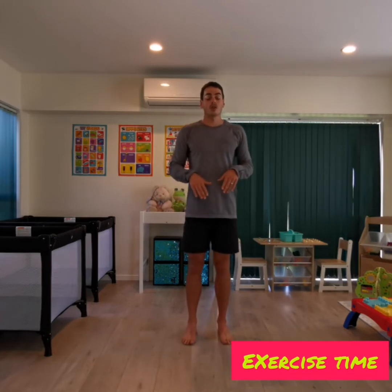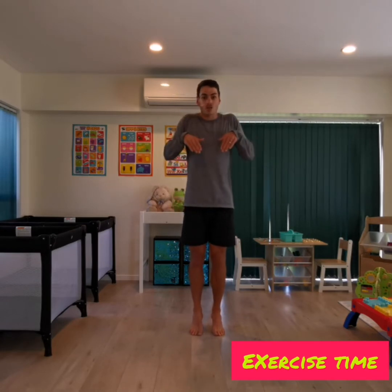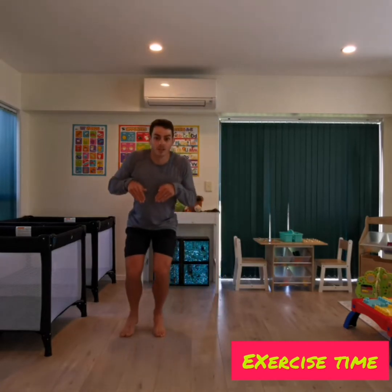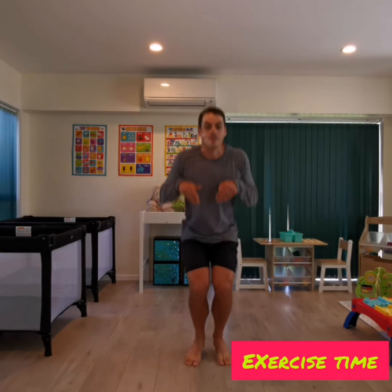So, first one is going to be bunny hops, guys. So remember, like yesterday, go on your toes, put your hands in your chest like a bunny. And the first one is going to be left, right, forward, back.